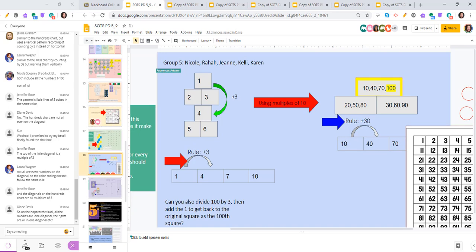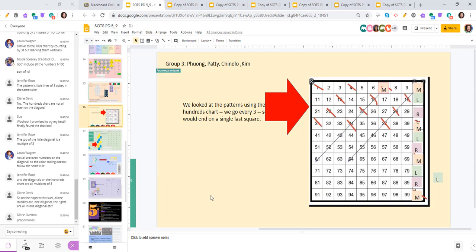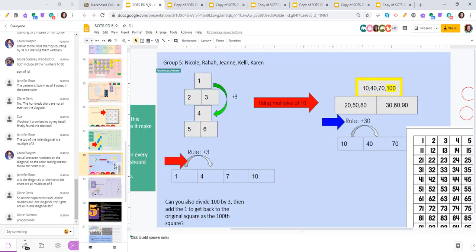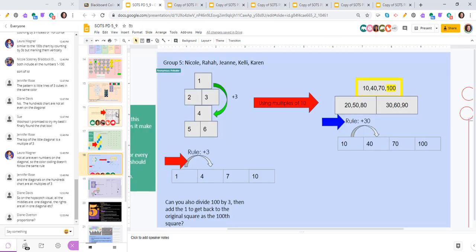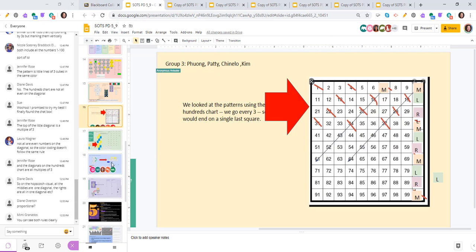Let's go ahead and go back to slide 16. I think we've got a group who finished that one for us. How does the pattern on slide 16 help us to understand slide 18? Mimi, could you tell us a little bit about the rules and how you see them clearly?